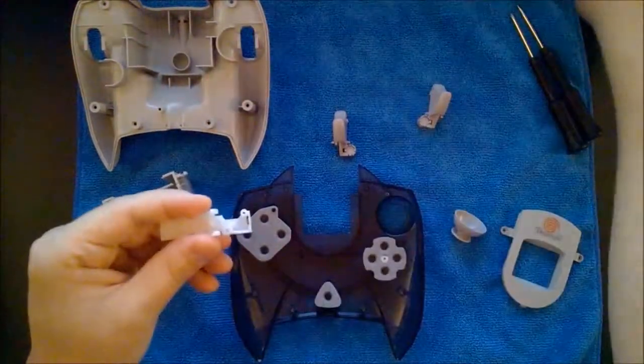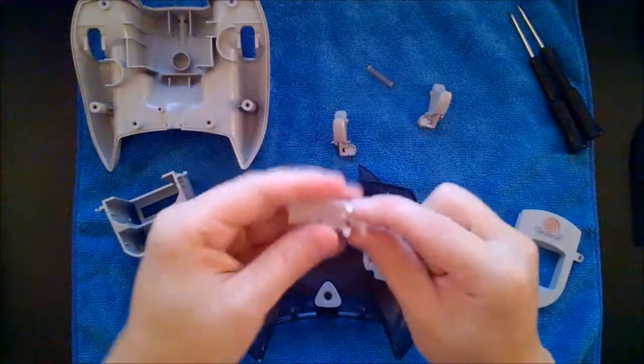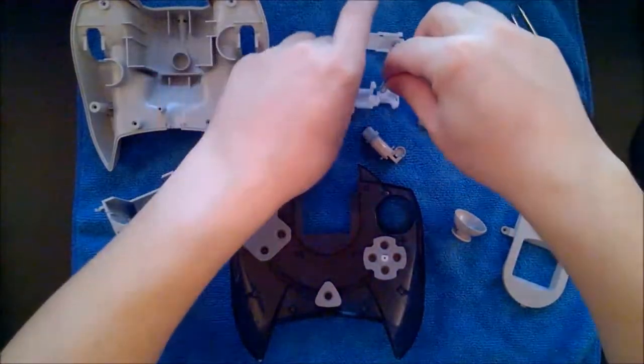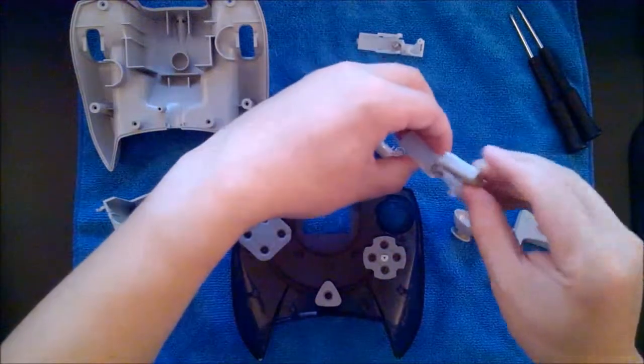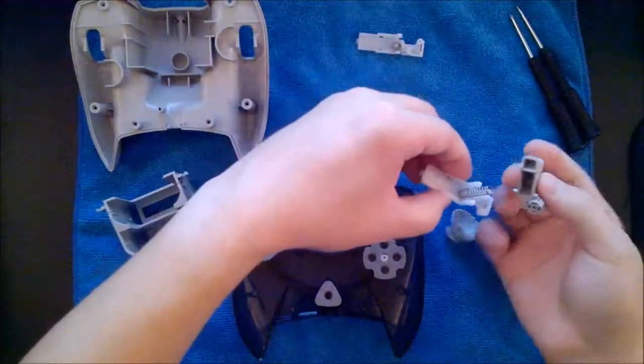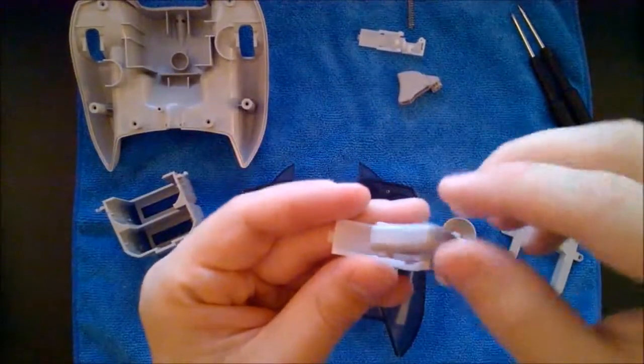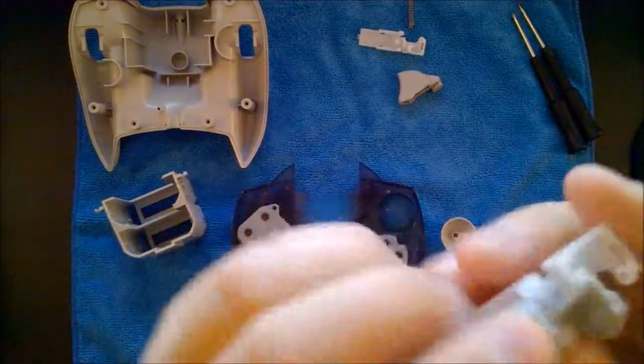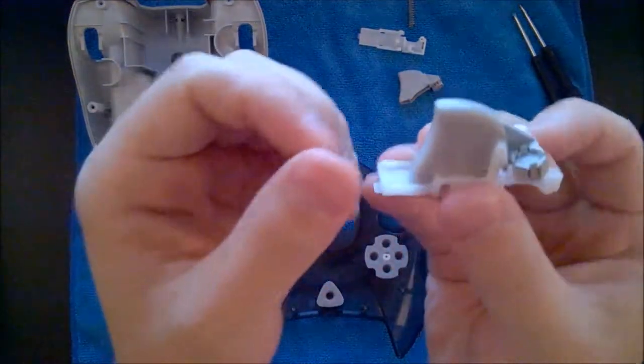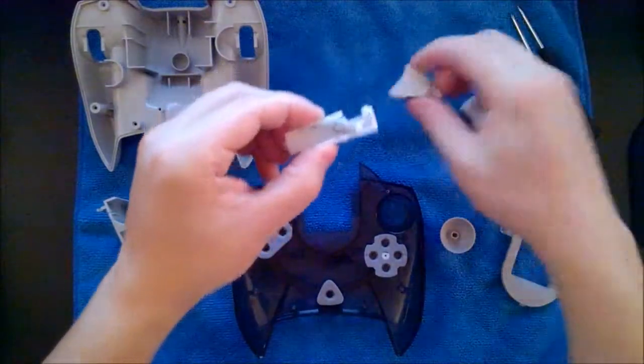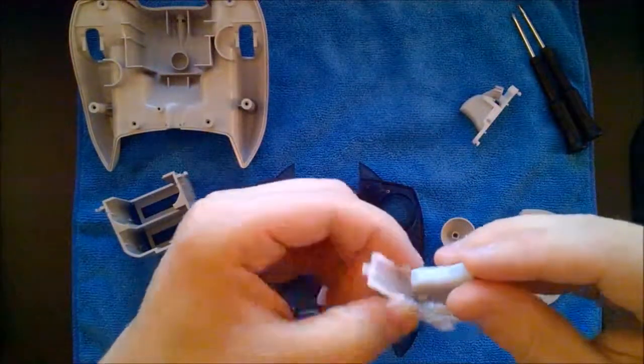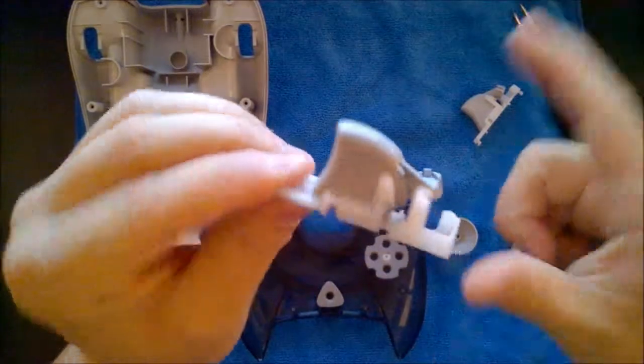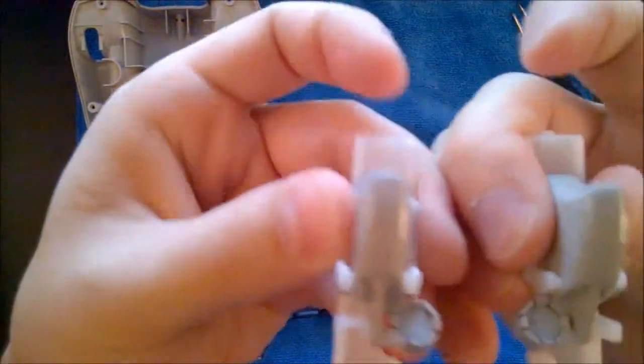For the sake of argument, let's just do it together. You want to get our springs ready in our little trigger cradle thingies - I don't know what the hell you call these - and of course they are directional. We got to just put it back in place. It will snap into place. Just do a function check, make sure the trigger works. Go ahead and do the other one. Make sure if you've taken out your magnets that you put them back in.